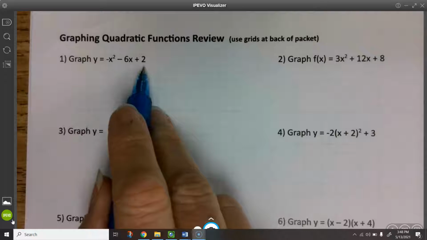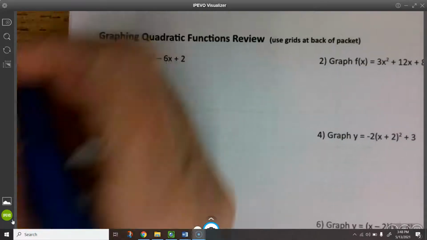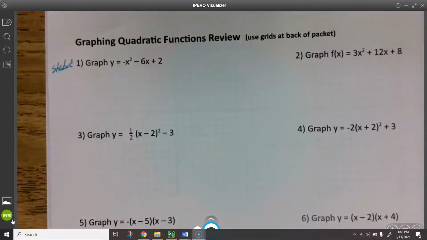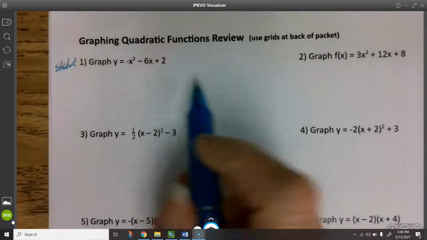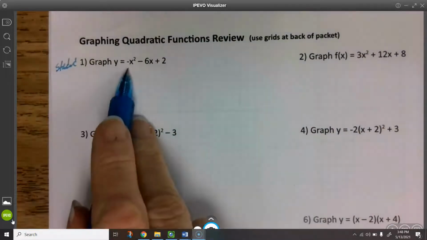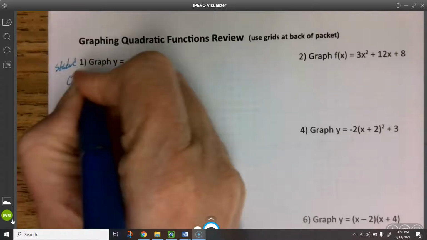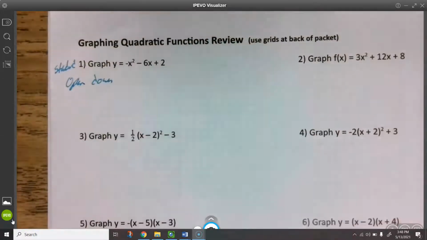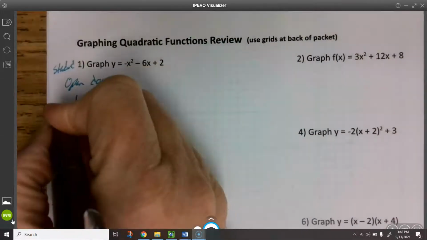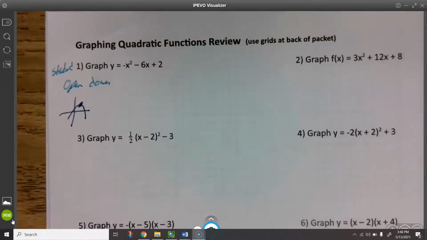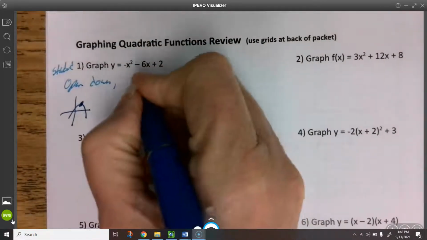So what we want to do whenever we look at this is in standard form. When it's in standard form, well, with any of them, we always start off to determine what way does it open. See how there's a negative? So this one's going to open down. And if it opens down, and what I like to do is just kind of sketch it, my vertex, is that a max or a min? That's going to be a maximum.